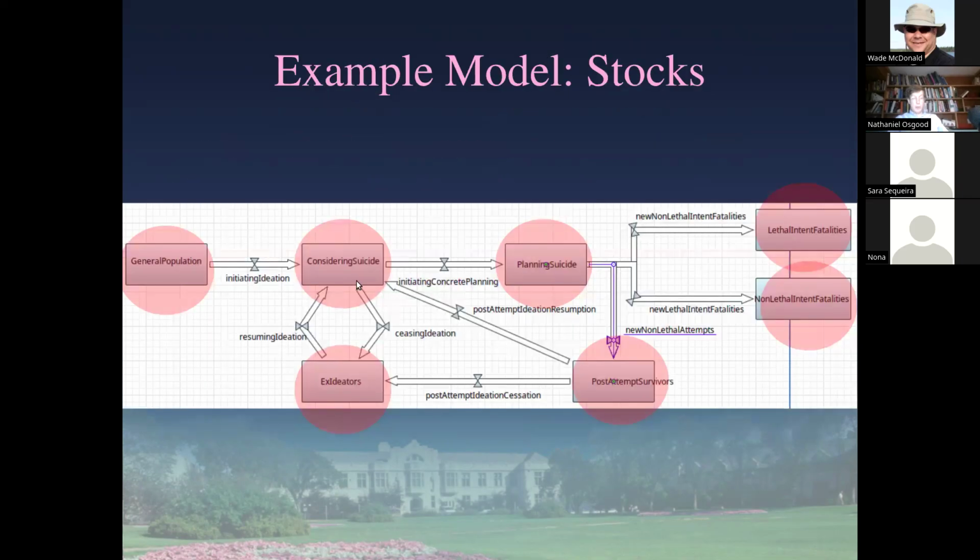Now, very importantly in stock and flow modeling, the value of a stock is specified at the initial time. Thereafter, the evolution of its value is dictated purely by the value of the flows. Okay, so if the flow out is greater than the flow in, the stock will go down. If the flow in is greater than the flow out, the stock will go up. Just like if water's coming into your bathtub faster than it's going out, the value of the stock will go up. Forgive me for mentioning it, but if water's coming into your toilet faster than it's going out, the level of the toilet will rise. By contrast, if these two are in balance, the value of the stock will be in balance.